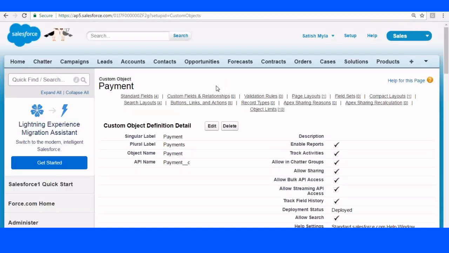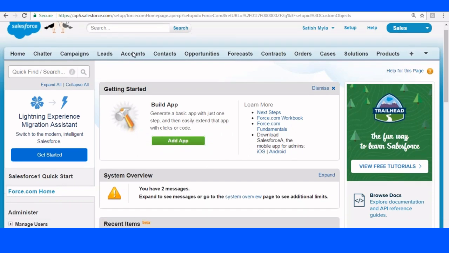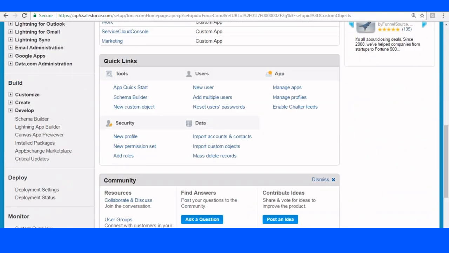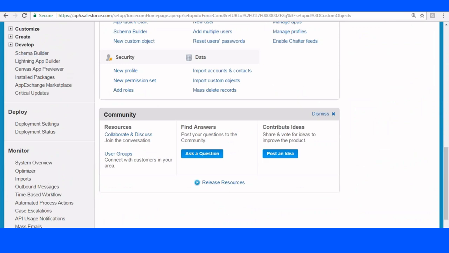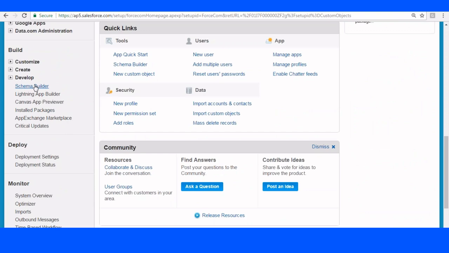Now this is one of the ways. I told you there is one more way. What is the other way? Schema builder. Look at the format. When you have a group of objects, I will not follow this process. I will go with schema builder. Setup, build, schema builder.